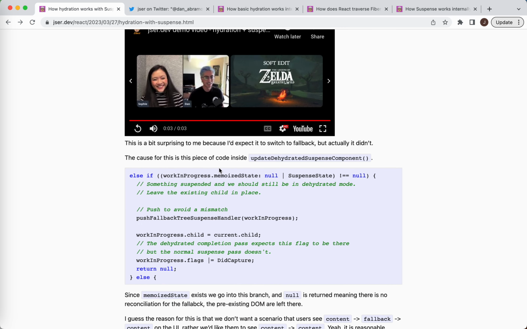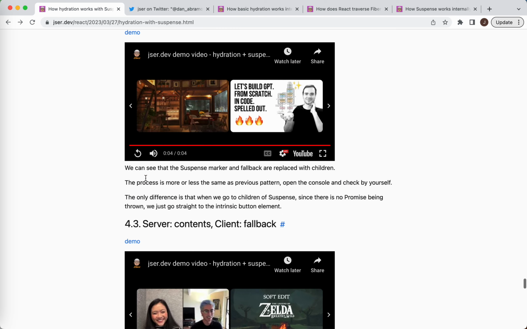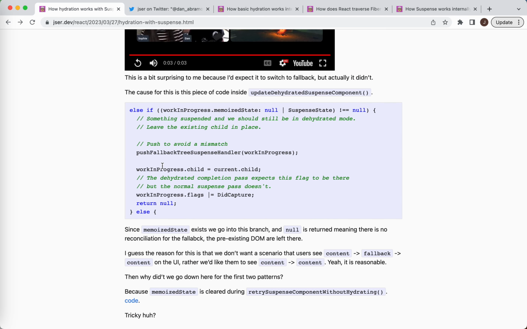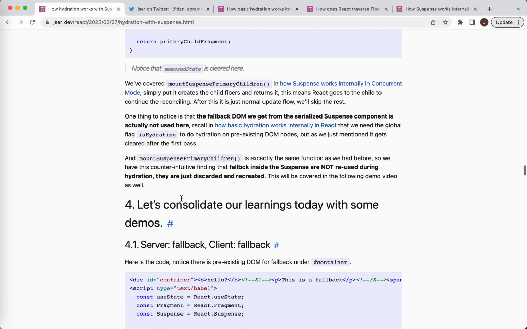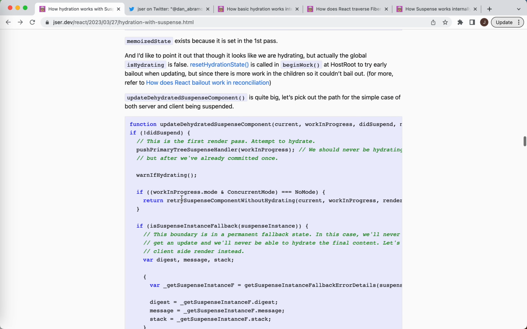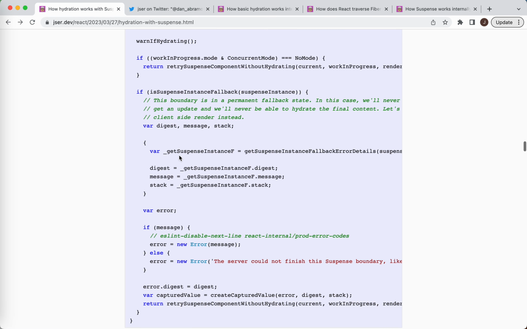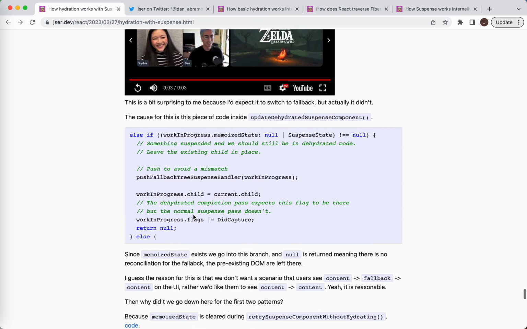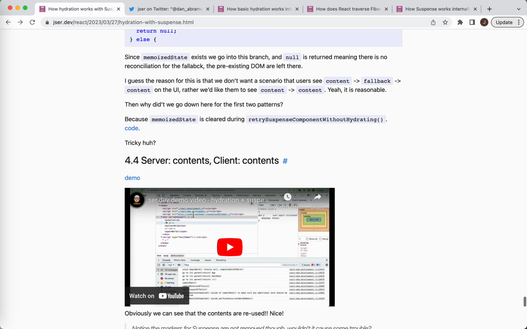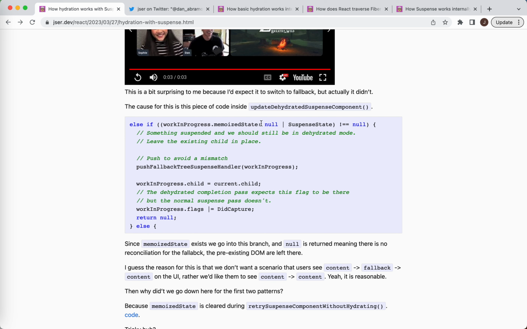Because in the update dehydrated suspense component, there is an if branch after the is fallback check, which is here, I think. Retry update dehydrated suspense component. Yeah, here. If it is fallback, we do this, and then we go to here, if suspense state, and then it will do nothing.